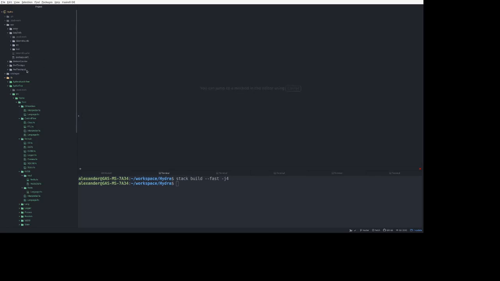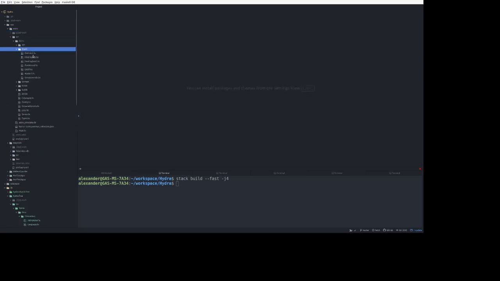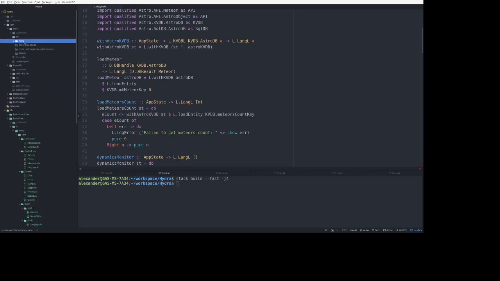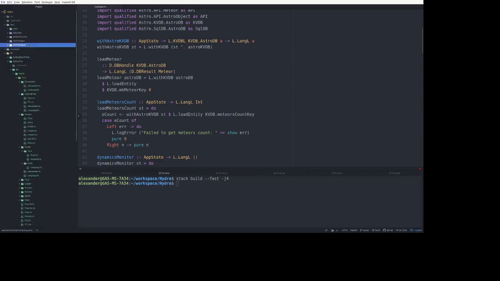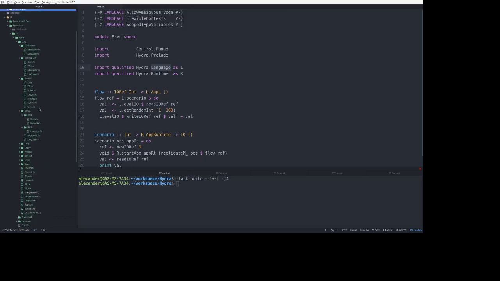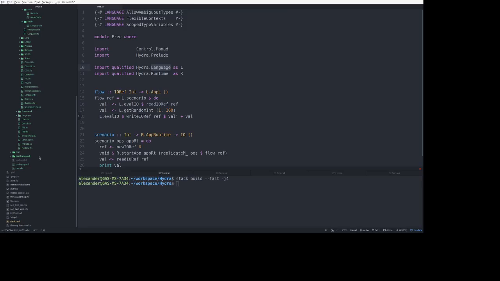Some of those projects are based simultaneously on different engines and have separate files. For example, a catalog. I don't remember actually, but there is a project, maybe the prefab. So it's imports. It's okay for it to import church and church free, for example. These files will be updated, and I will import only those modules which correspond to the engine I want. This should be the only change.